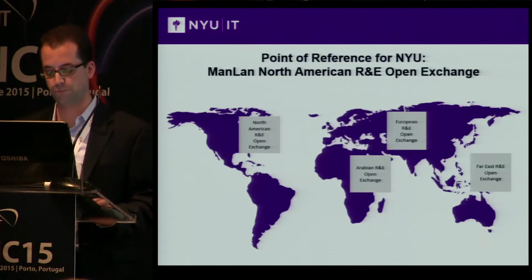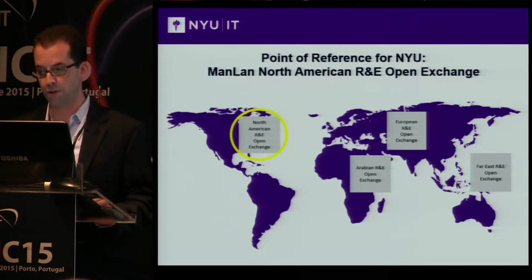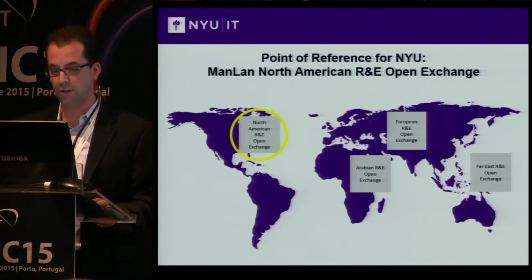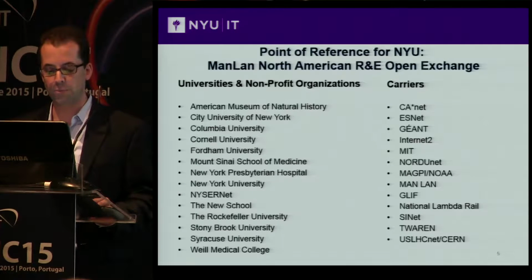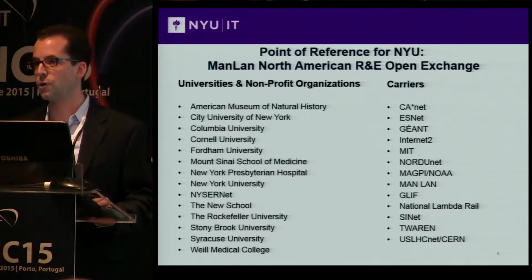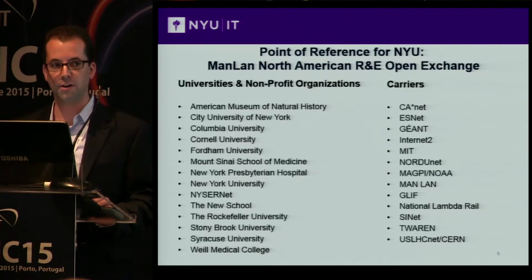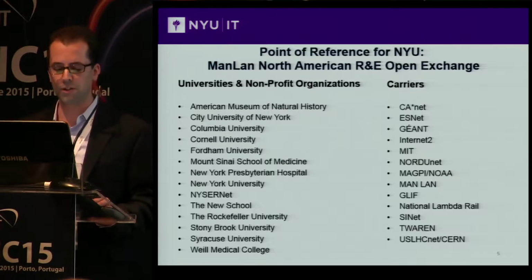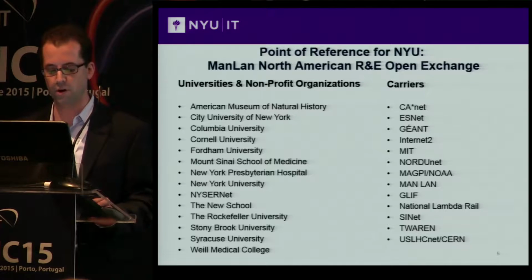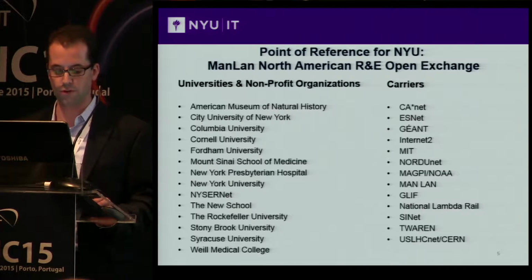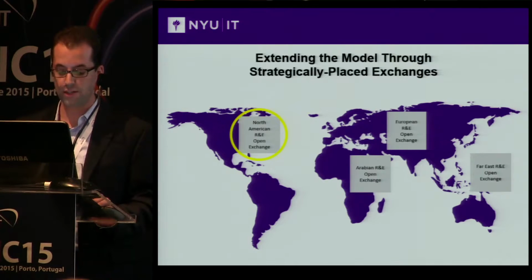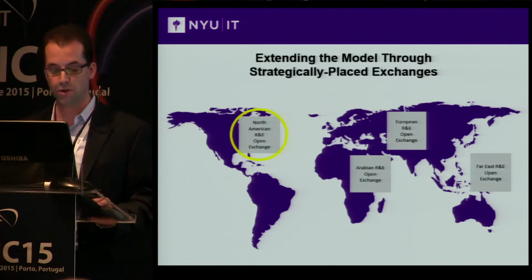So Dale mentioned ManLAN earlier, which you see lassoed here at the left. ManLAN was really a shining example for us. The collection of carriers and partners present here is so compelling. We've actually co-located our enterprise data center for NYU in the same building in which ManLAN is located. And we started to ask, how could we build on this model and extend it to other regions where NYU and its peers are already doing interesting things? So as I said, this became the discussion with Internet 2, with other US universities, with NRENs.